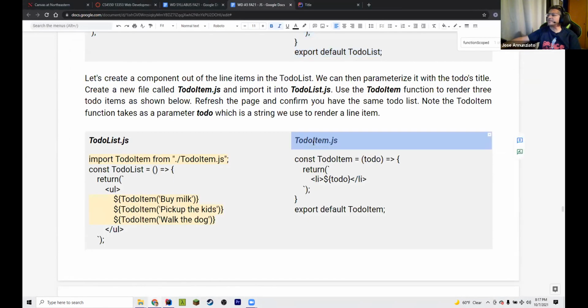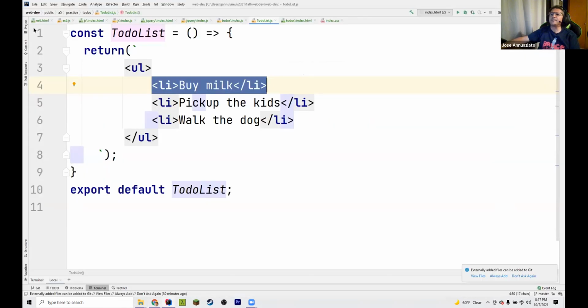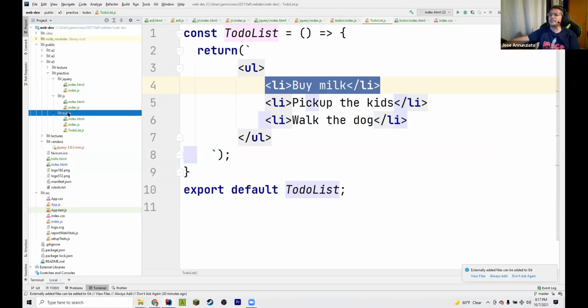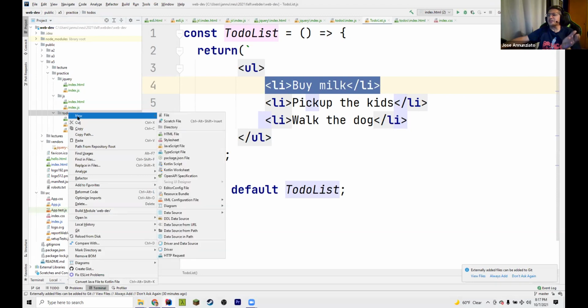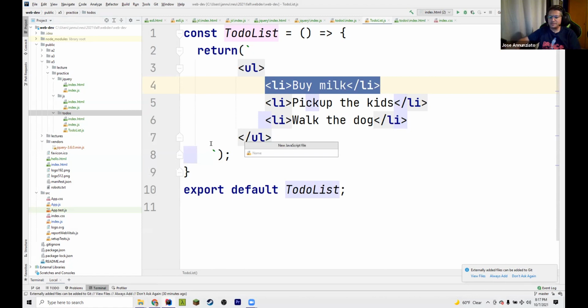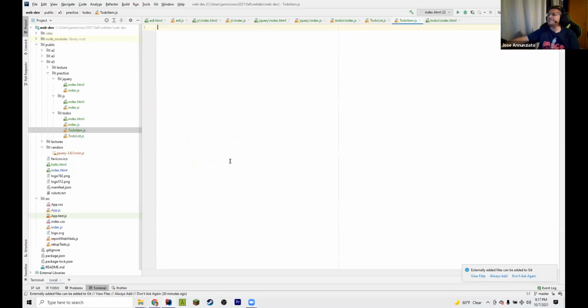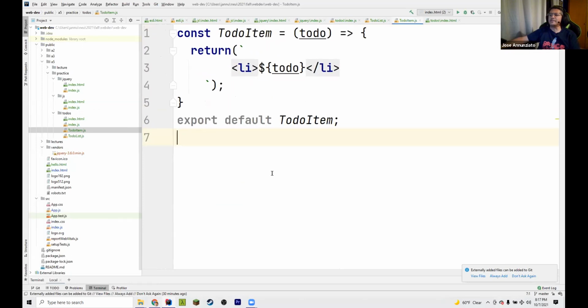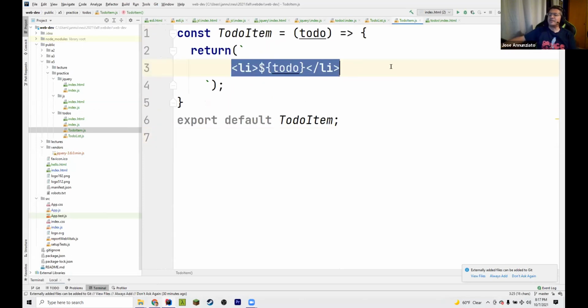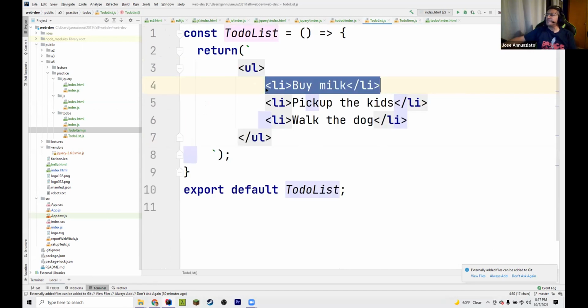So let's create a to-do item. Again, it's up to you as an engineer to decide how granular you want this. So this is the to-do item, and it basically evaluates into a line item, which is what we're expecting.